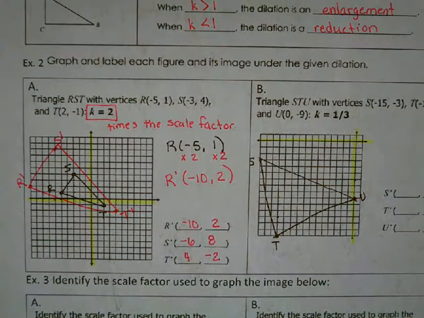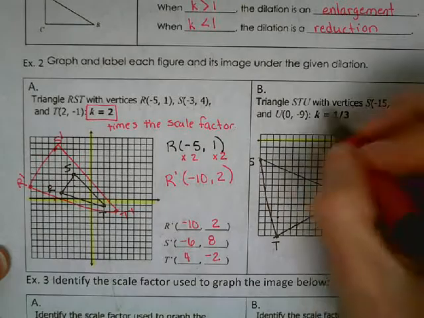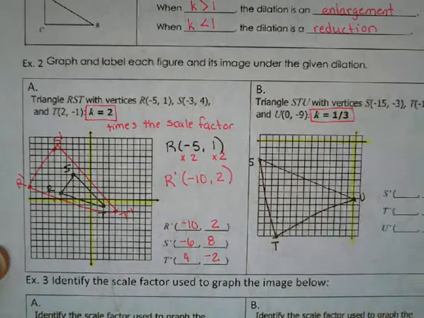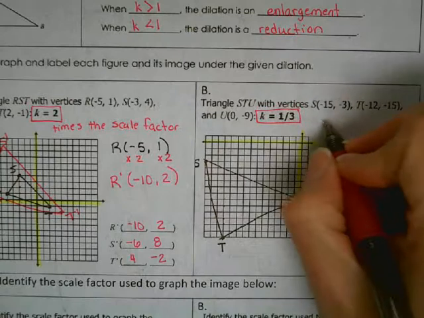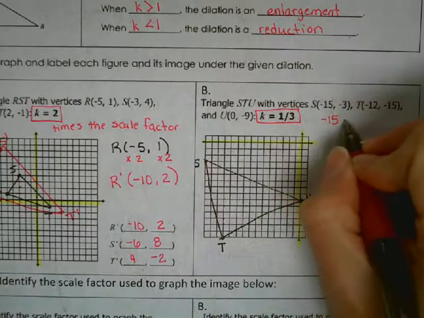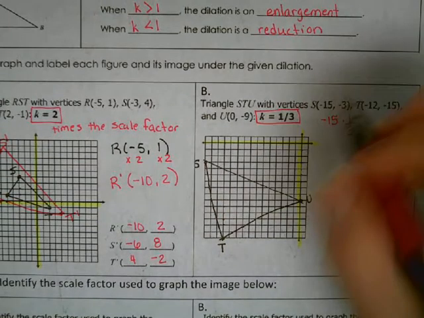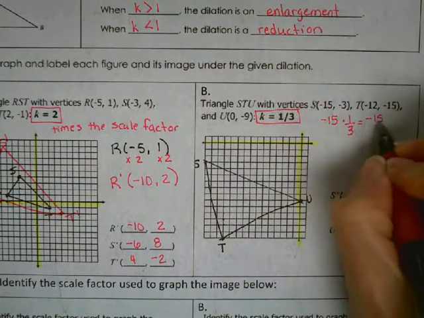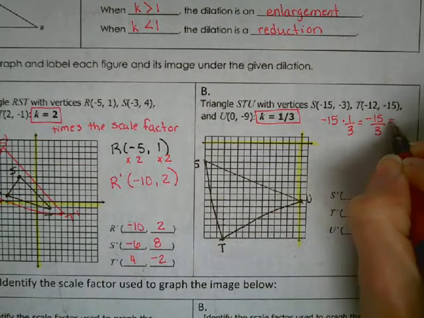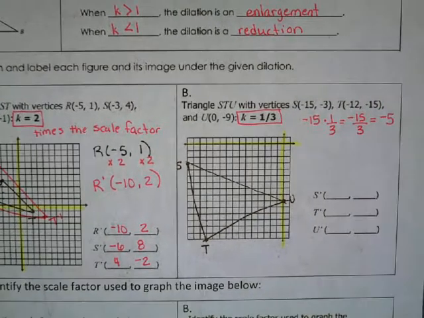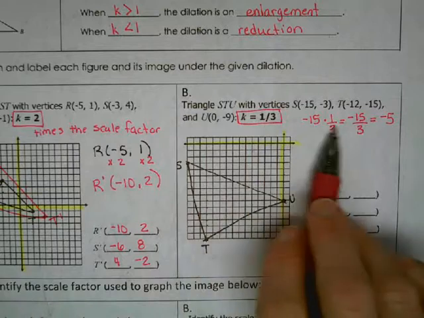The next one you'll notice has a scale factor of 1/3. So if you were to take, say, -15 times 1/3, because we're multiplying by the scale factor, that is the same thing as doing -15 divided by 3. So anytime you're multiplying by a fraction, if it's 1 over something, you can basically just divide. Taking times 1/2, that's the same as dividing by 2. So taking times 1/3, that's the same as dividing the number by 3. Times 1/4 would be dividing by 4.